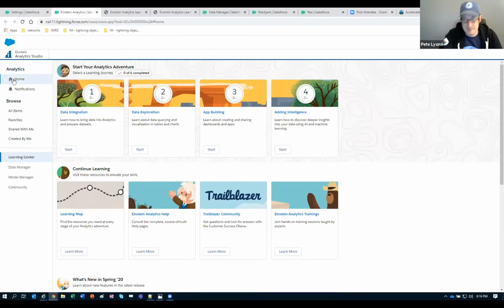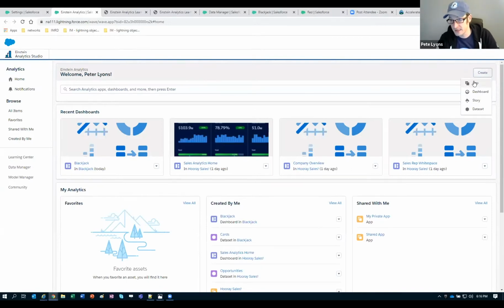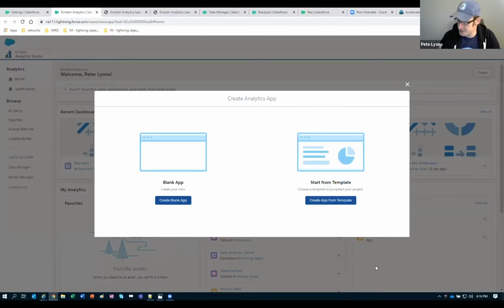And you can spin up as many different copies of this as you want. So if you have multiple different business units and the nuances are subtly different from business unit to business unit, everybody can have their own flavor of analytics. It's like the Baskin Robbins of dashboards. So the way that I would actually do that, and I've already done this because it does take about 20 minutes to run, I would just go create app, and an app in general is just a folder, but I would create the app from a template.